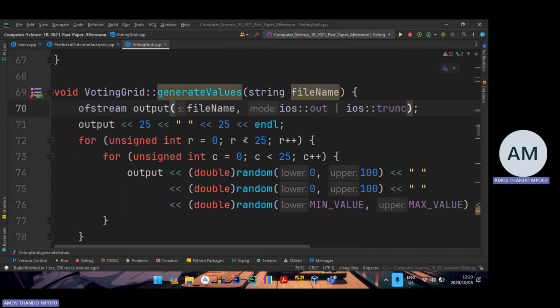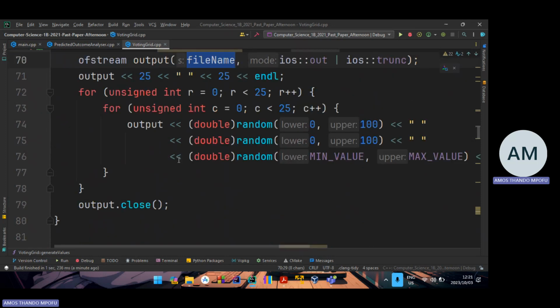Let me see. Takes in the file name. I did do that correctly. And then output dot blah blah blah.